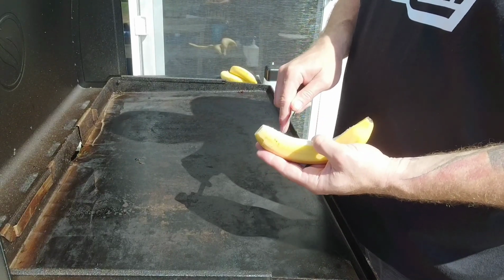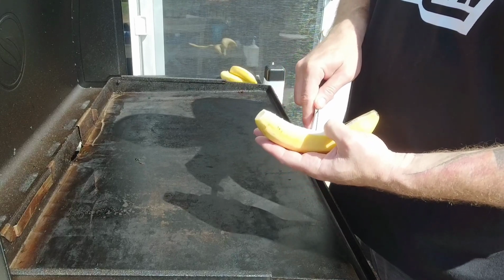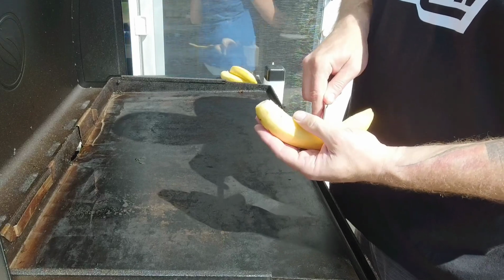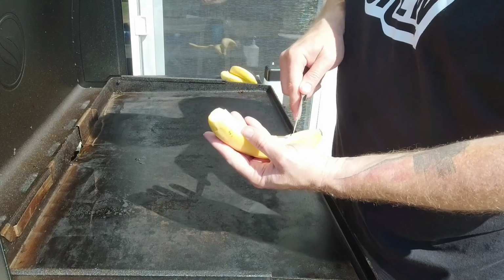You can get really in there, use your fingers. It's not gonna hurt you. You can use your own banana peel as your cutting board. But you can really get in there and get a nice, good slice.